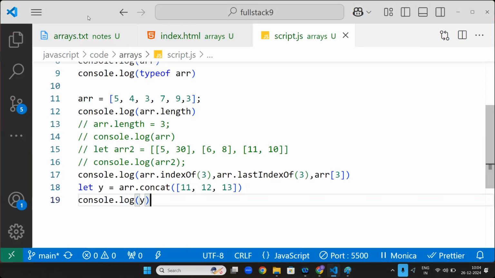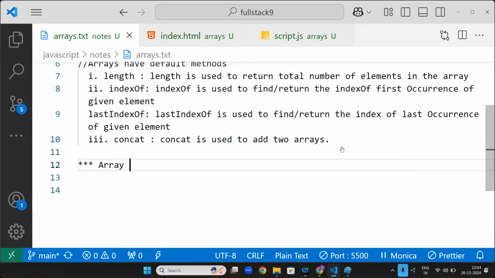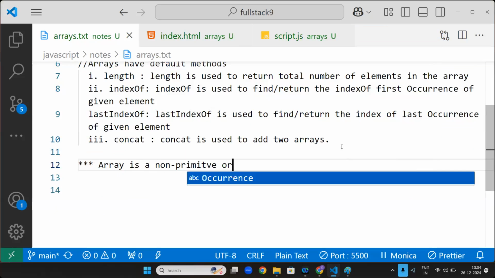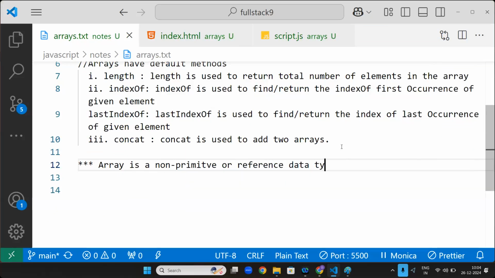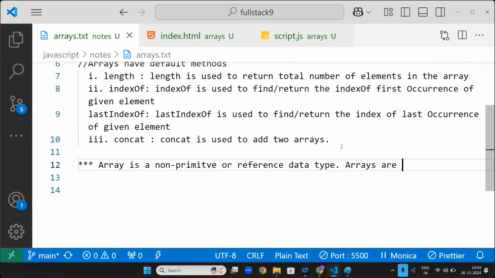Now, basic operations. In arrays, we have some basic operation methods. First, we need to know the basics. An array is a non-primitive or reference data type, and arrays are mutable.